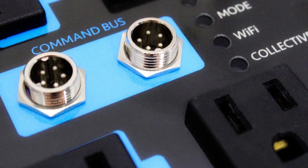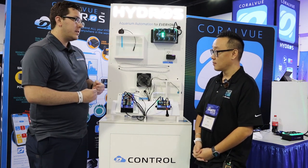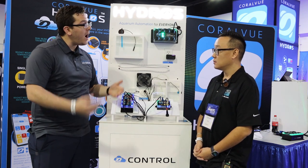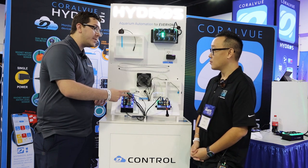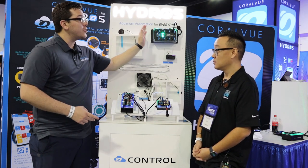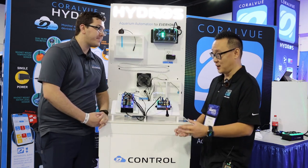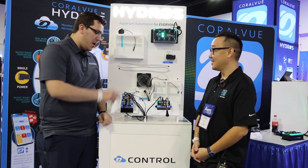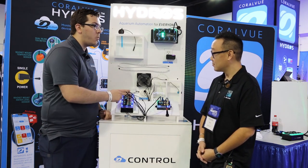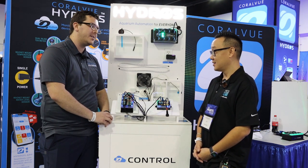I like to call this thing the redundancy machine. If the internet goes out, it relies on Wi-Fi. If Wi-Fi goes out, it relies on a wired connection. If the wired connection is severed, it is still a control unit that holds all schedules and commands internally on that device, until you replace whatever is failing. Exactly, until you figure out what's going on. But we have to get to a severed wired connection before that even happens. So we have multiple layers to go through with the redundancy machine.